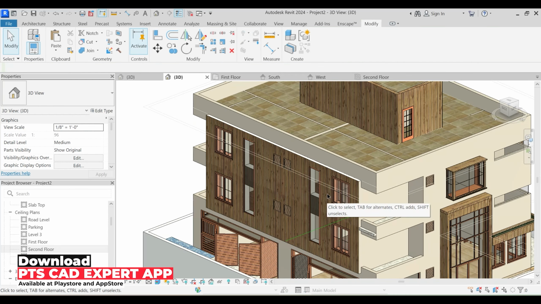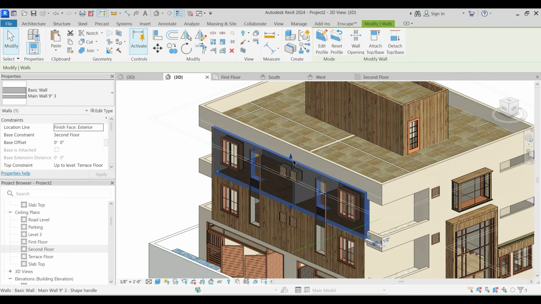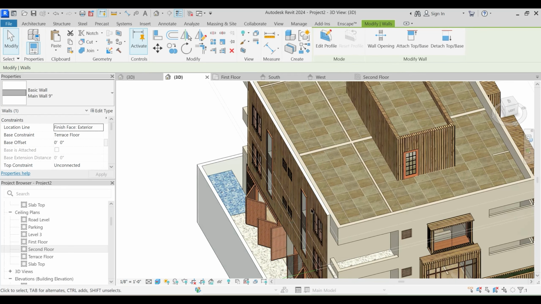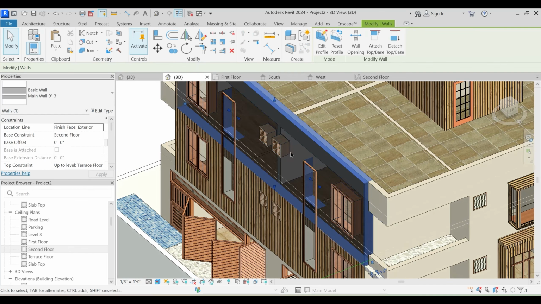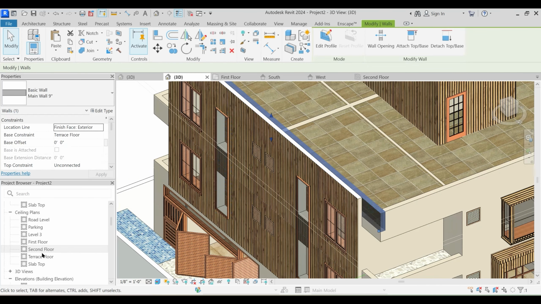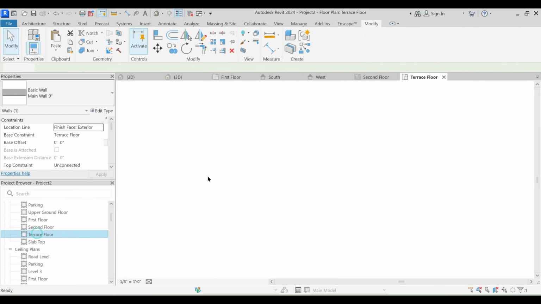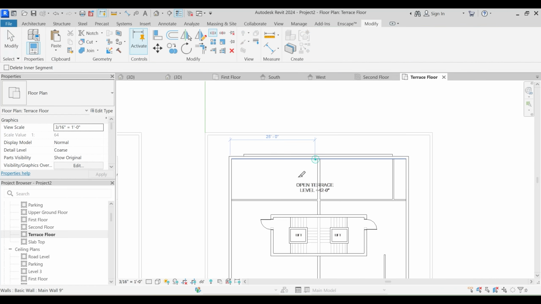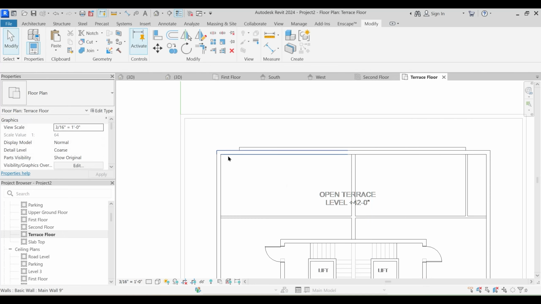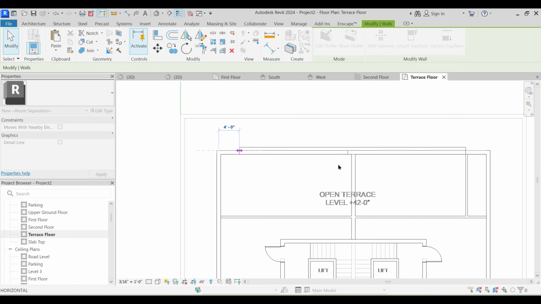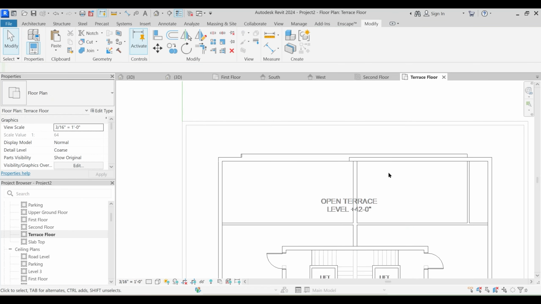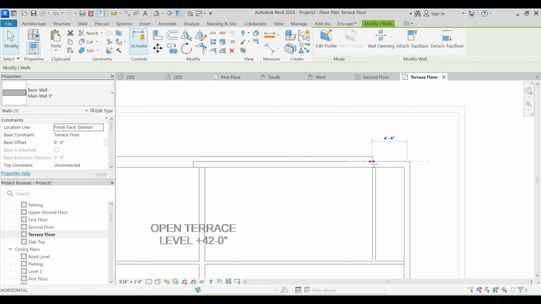Yes. So sometimes you have to trick Revit. So with this now, you can take this wall above, okay, and just center wall, and from here go to terrace floor. Yes, and just split this wall and join. Yes, and take this wall to this end. This wall till this particular thing.